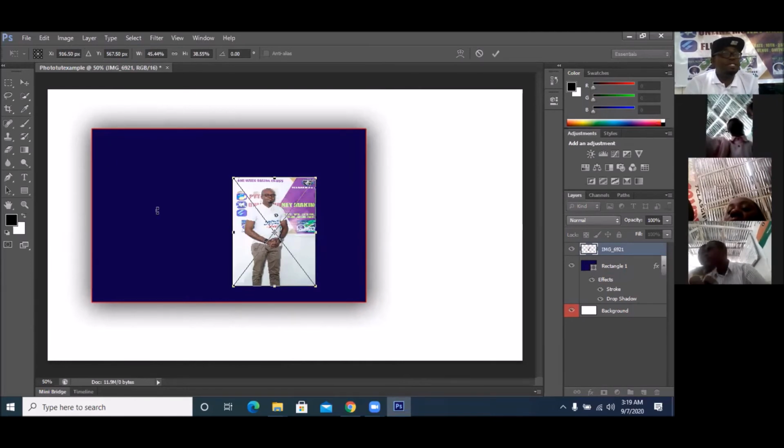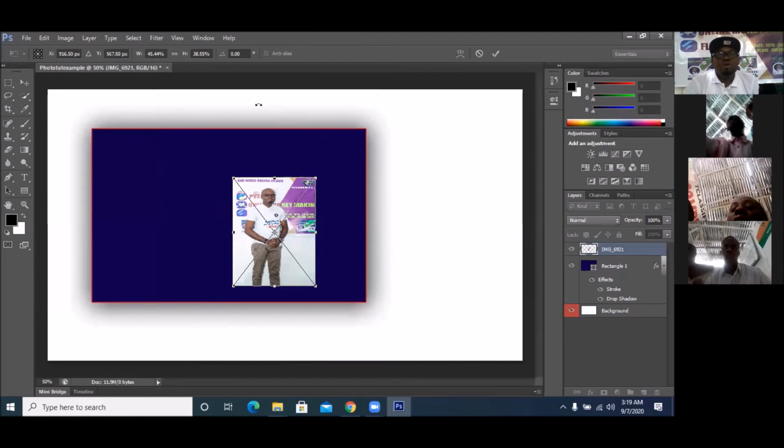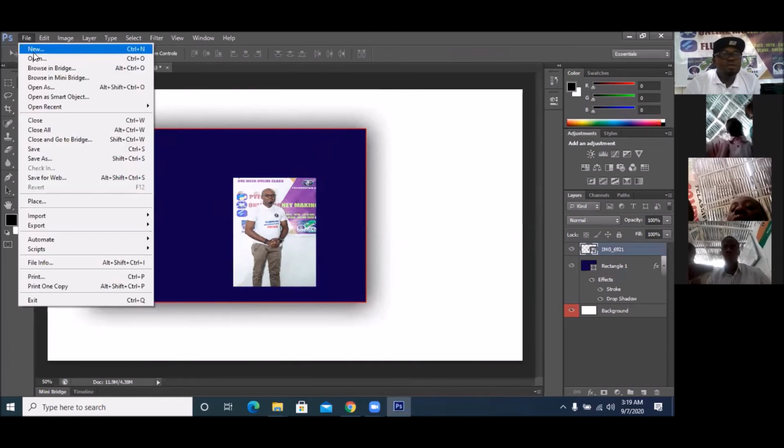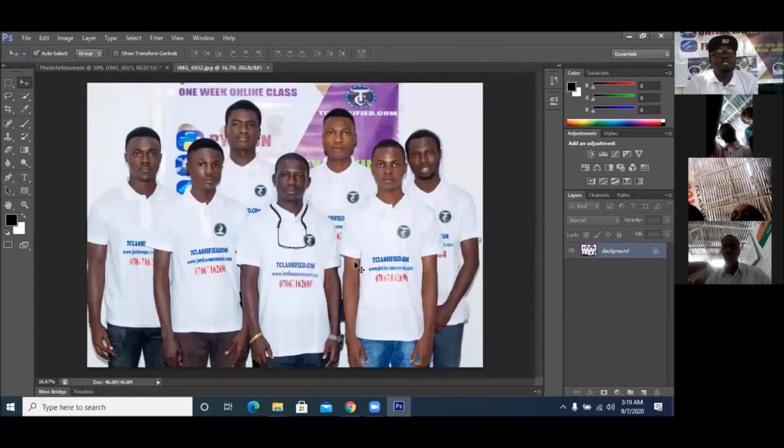You can still bring in another image again. But if you have a specific image you want to work on, you just go to File and go to Open, instead of going to New. You use the Open command. So I'm going to go to File, Open. I want an image to replace all the background. So I'm going to click on the image I want and click on Open. You will see that the image will take up the whole space. So you either use Place or you use Open, depending on what you want to achieve. Okay, I think that's about it.